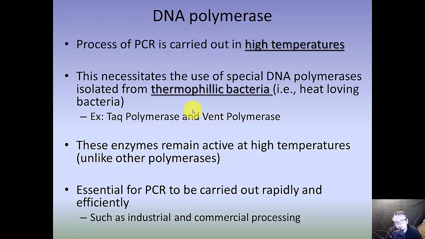What they figured out is that there are some forms of bacteria that have evolved to have a more stable DNA polymerase. So it still works the same, but it actually stays intact at higher temperatures. And this comes from bacteria that live at high temperatures. That's misspelled, by the way. There's only one L. But the idea is that you can take that heat-stable version and use it in a lab where it allows you then to heat the DNA up to higher temperatures without inhibiting the replication enzyme, DNA polymerase.